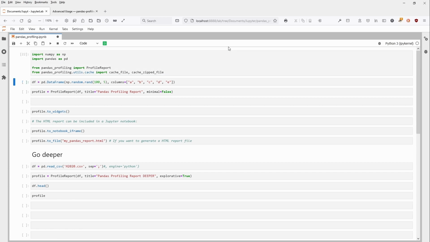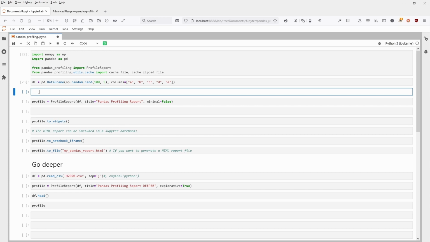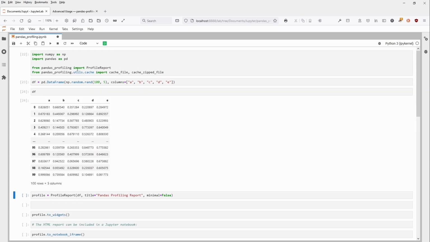What we want is to have an idea, if we have a Pandas data frame, whether there are values missing. We want to check: is there some duplication going on in the data frame? Are there some missing values? What is the particularity? And just to show you the data frame, how does it look? This is a very simple auto-generated random data frame. We have A, B, C, D, E as our columns, and we have 100 rows.